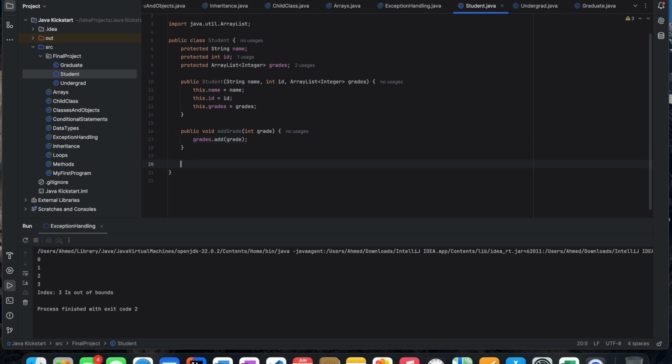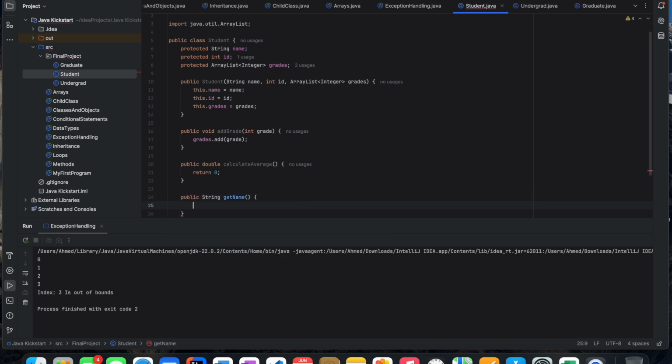Let's add a grade. Let's go public double calculate average. I'm actually going to leave that blank, and I'm going to just return 0. But you should be able to calculate the average, either one using a for loop or a while loop, or two, you can do it the long way if you really want to, but I'm going to leave that up to you. I will be posting the solutions in a later video, but for now, this is what I'm going to keep it as, just so that you can try and get it yourself.